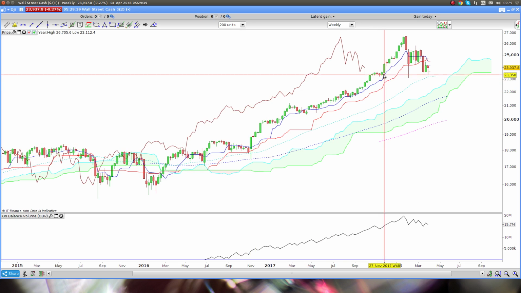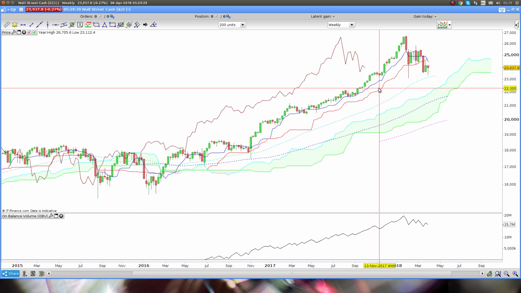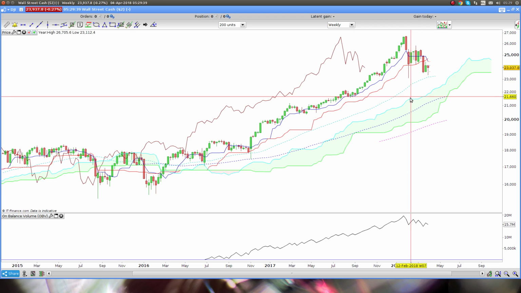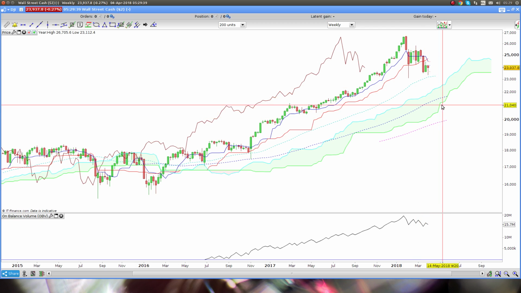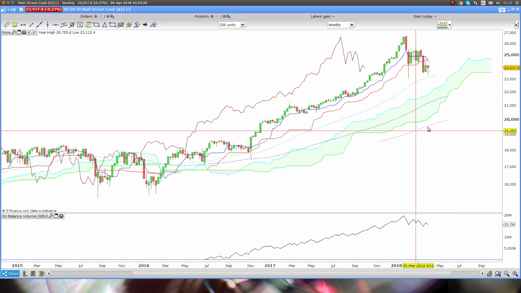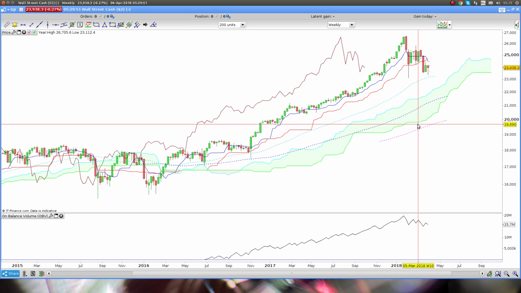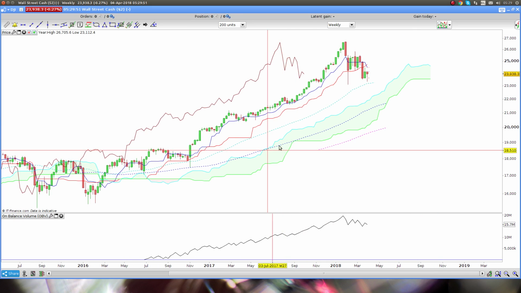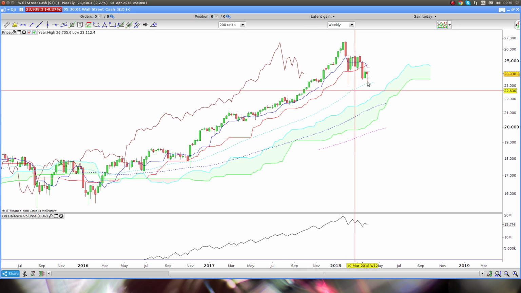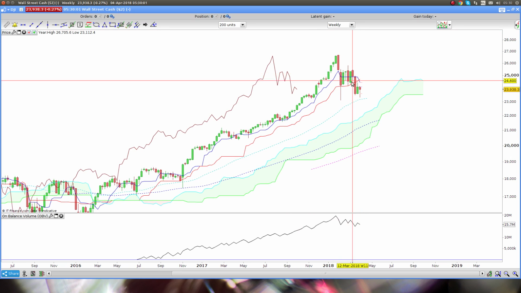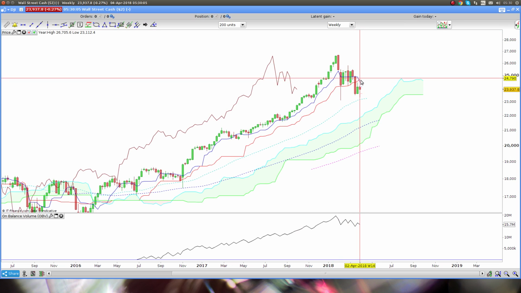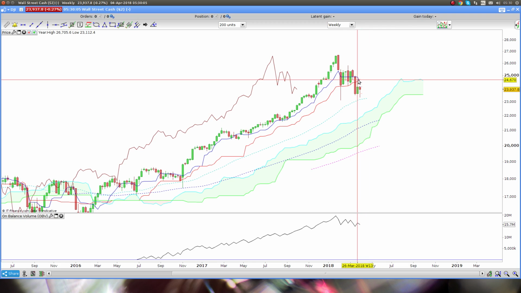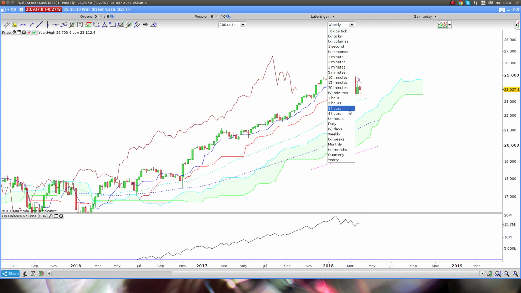So normally, that's why I say Tenkan-sen a level, Kijun-sen a level, 50 moving average is a level, the top of the cloud is a level, the 100 moving average is a level, bottom of the cloud is a level, and then lastly, the 200-day moving average is a level. So that's kind of the way Ichimoku works, and it's always good to just take cognizance of it. So there is a crossover. Agreed, there's a bearish crossover, but the context of that crossover is what you need to look at.